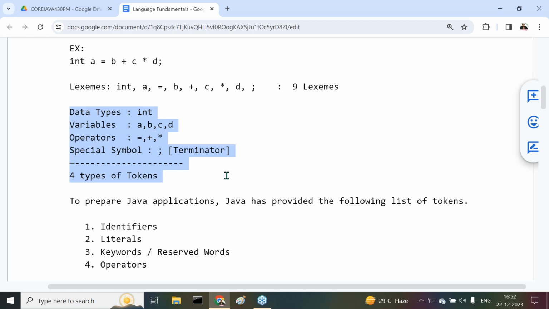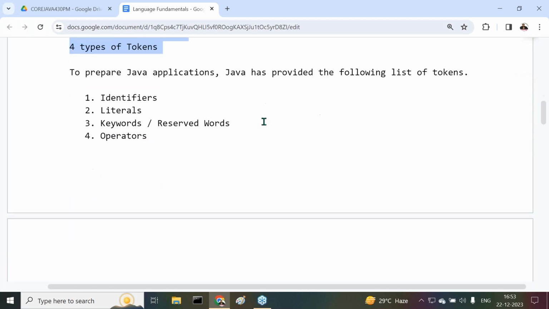Next is operators: equal, plus, star. Then special symbols: the terminator, that means the semicolon, is a special symbol. So overall 4 types of tokens we are identifying.